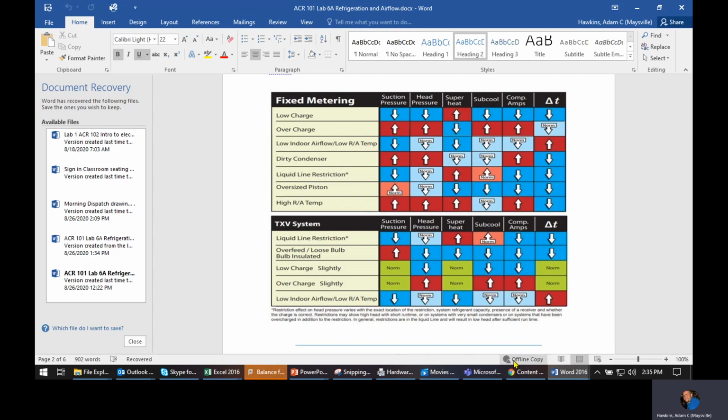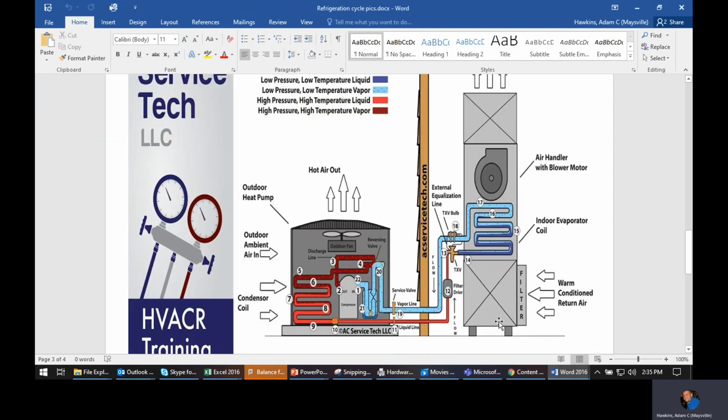All right, so with that in mind, you can pause this right now if you need to write that down or whatever, and let's go back to this picture. So right here, you see your compressor running. You see the condenser pulling air out. Well, if that outdoor fan were to stop, what all is going to be affected by that? And maybe most importantly, what's going to be the first sign that that's a problem? Is it going to affect the high side or the low side more and quicker?